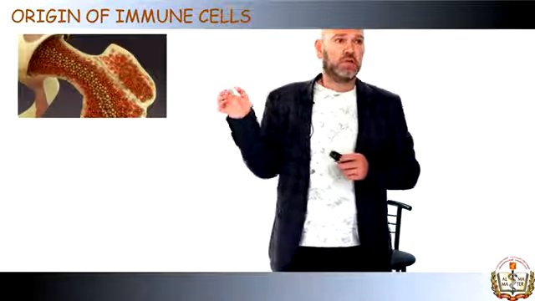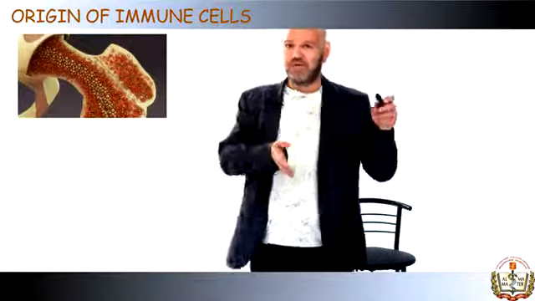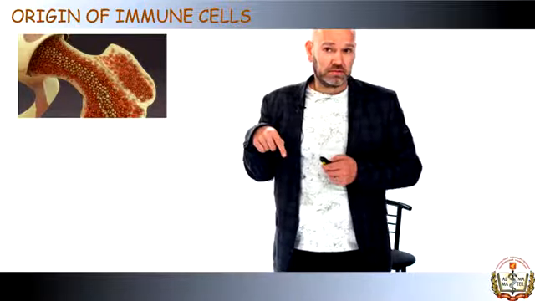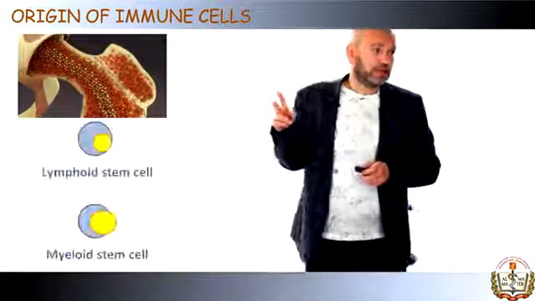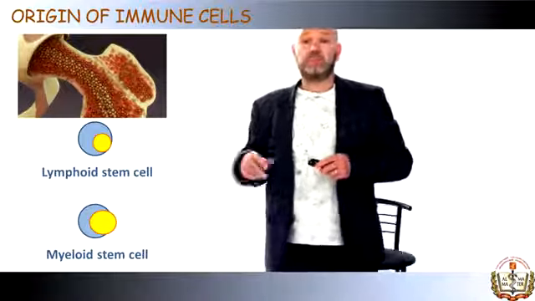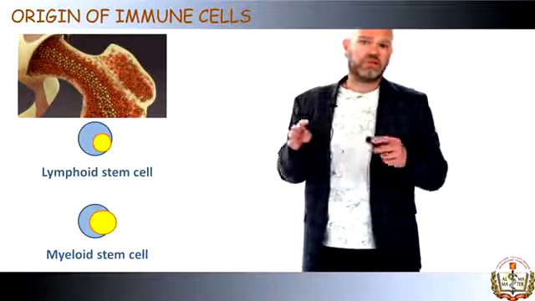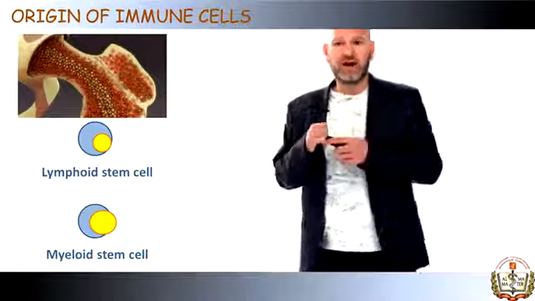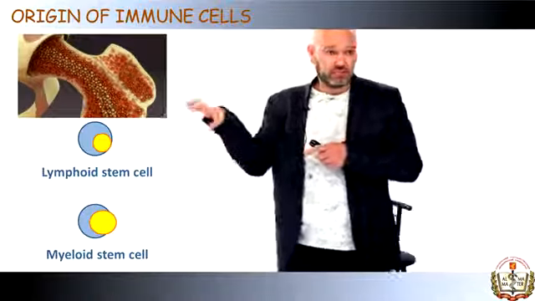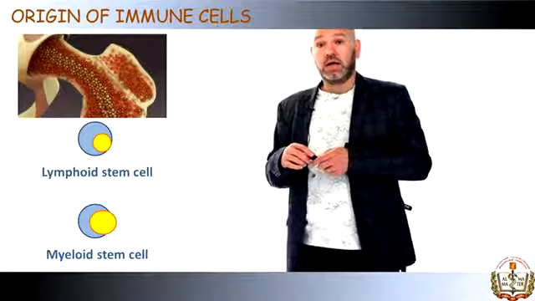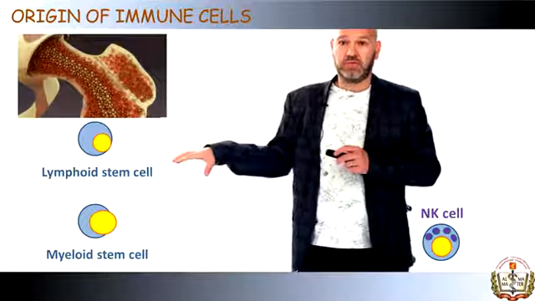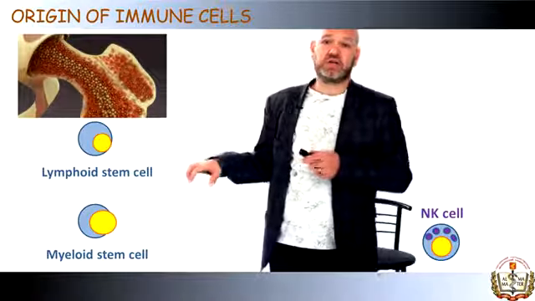Bone marrow will give parental cells, giving rise to the others. Do you remember what the parental cells for blood are? We actually have two types. It is the lymphoid stem cell and the myeloid stem cell. Neutrophils, basophils, monocytes, macrophages originate from the myeloid one. But today we're interested in the first type of cell, the lymphoid stem cell. The lymphoid stem cell, if you remember, will give rise to three main types of cell. The first one is the natural killer cell.